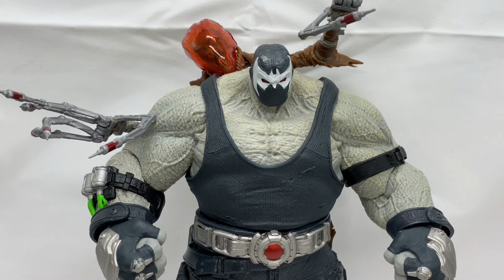I was in Pasadena training a client. I had to use the restroom afterwards, and I was like, you know what, I'm just gonna stop by this Target. I had gone to another collector store and they didn't have a bathroom, so I went to the Target next door. And I was like, I'm already here, let me just check the toy aisle. I was like, I'm not gonna find anything. And lo and behold, there she was. The whole wave was there, and she was actually hidden. I saw the whole wave, I got excited, and I was like, she's not gonna be here. And I moved a few of them around, and there she was.